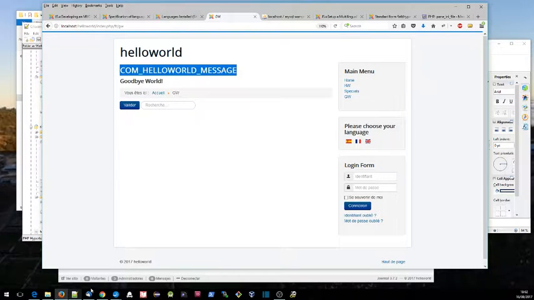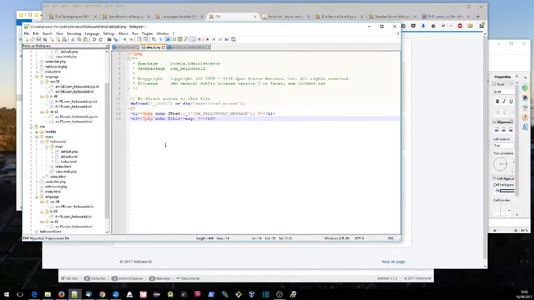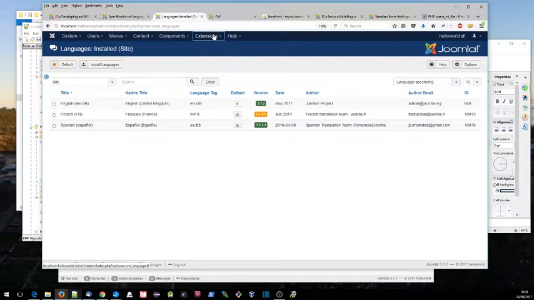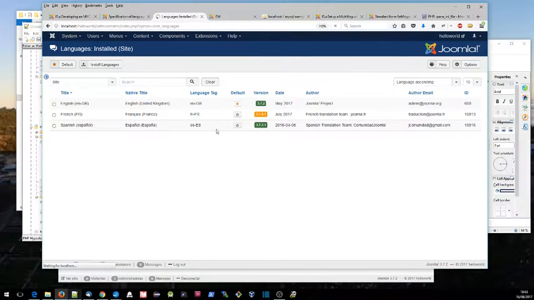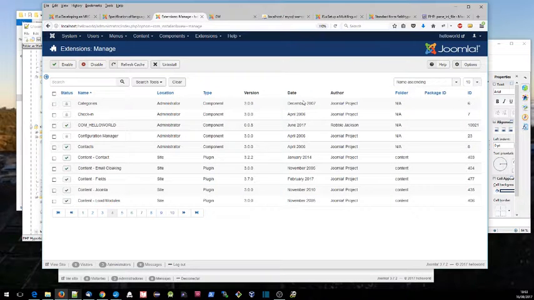So I've made those changes to the code, and I've actually installed that version, and I've called it version 8. So if we go here, this is our com hello world here, and it's version 8. So I've put that onto our Joomla instance.